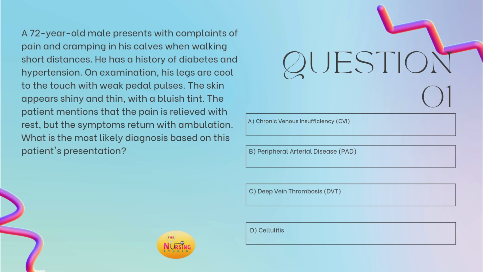Remember what we talked about on yesterday's video. So he's having cramping and pain in the calves when walking short distance. Claudication, you guys. That's claudication. He has a history of diabetes and hypertension, classic conditions that can cause vascular issues, causing issues with the blood flow, which is what is going on with peripheral arterial disease. The arteries are unable to adequately bring blood down to the lower extremities. So as we're walking and causing an increased blood flow demand where there's lack, we begin to have pain or discoloration.